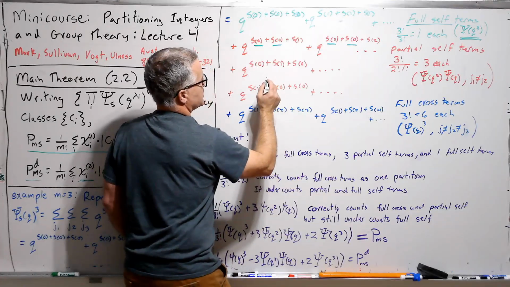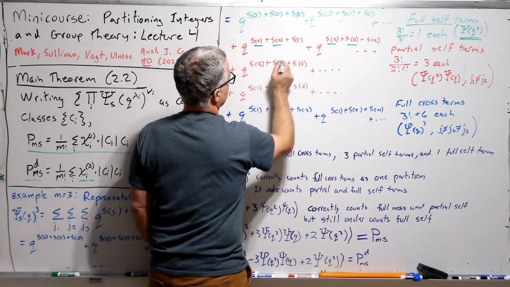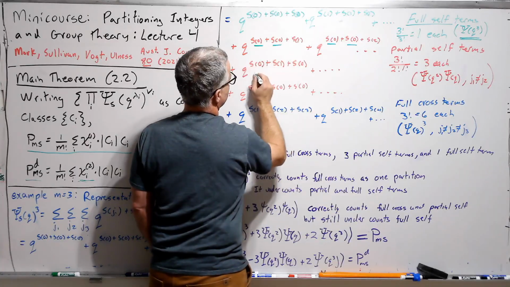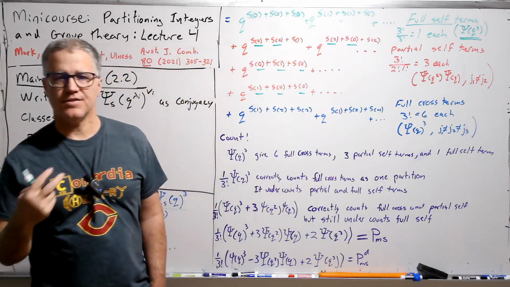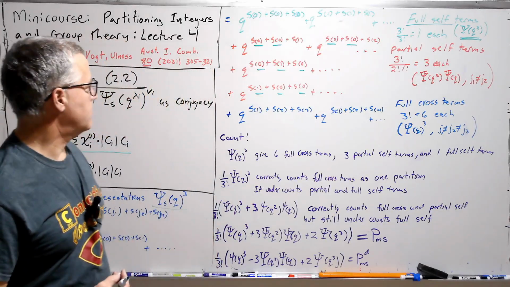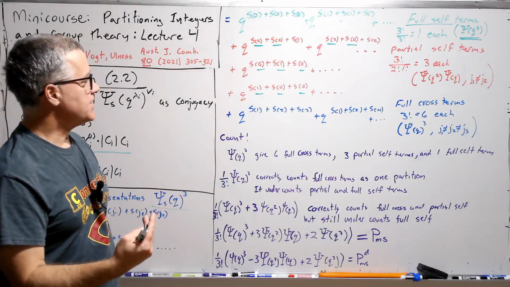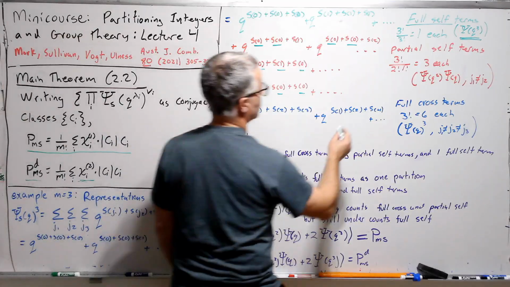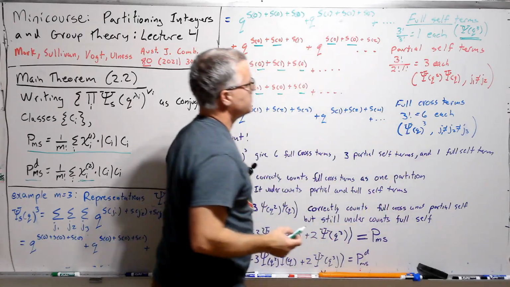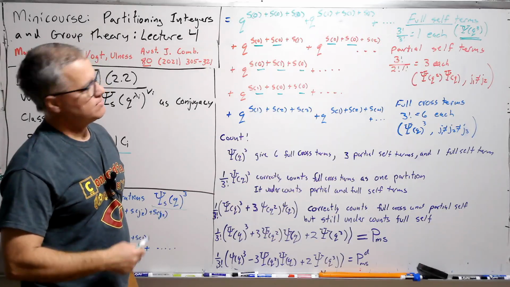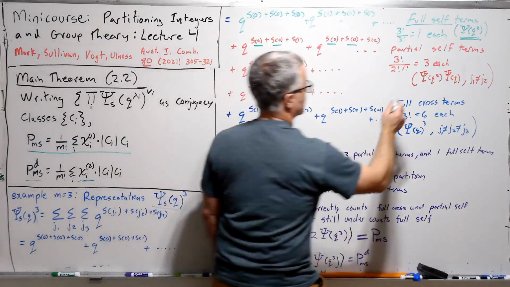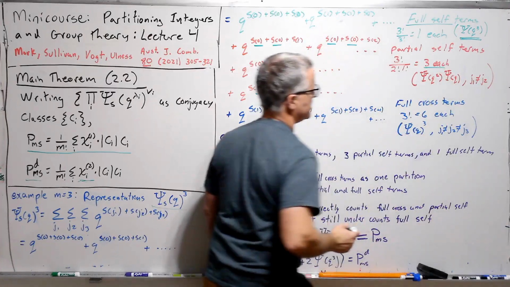Now, look what happens here. If we look at this guy, we're going to have 0, 0, 1, then we'll have 0, 1, 0, and we'll have 1, 0, 0. So we're going to have the permutations of 3 items, but when 2 are the same. So that's going to be 3 factorial over 2 factorial over 1 factorial. So that equals 3 each.